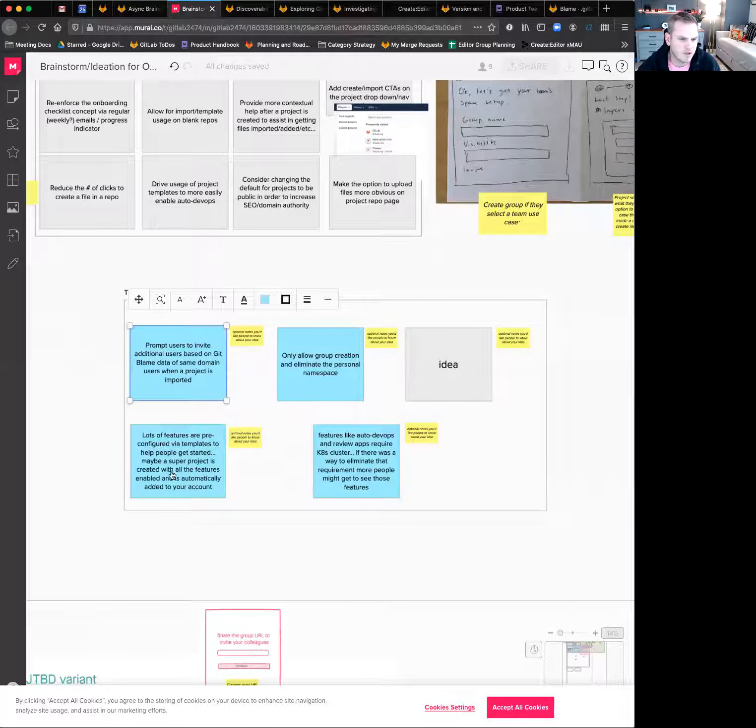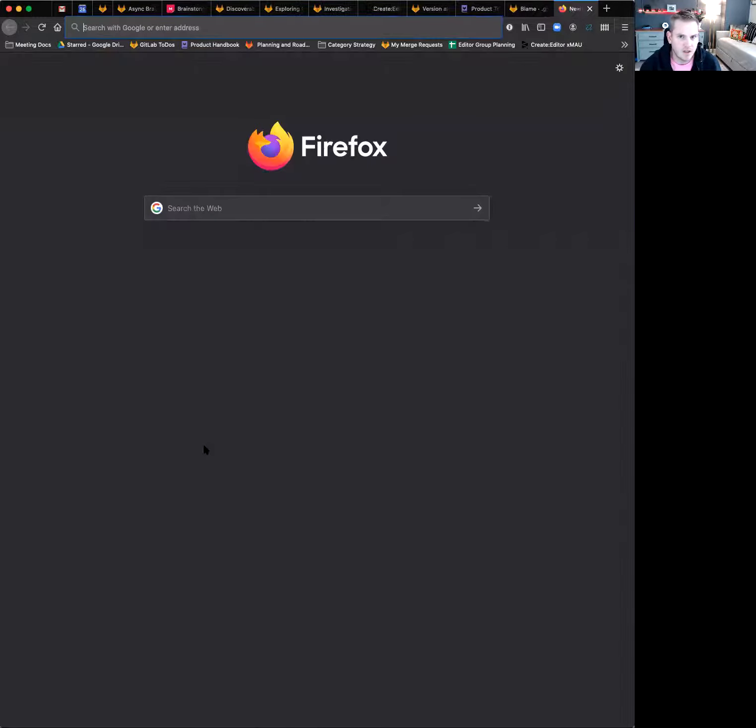The other ones were around getting started. I think this is probably the most promising thing that I've put up here, but this one and this one are about getting started, and this is just sort of pie in the sky. But I think the template and Auto DevOps are fairly important. There's quite a few features that are locked up behind Kubernetes. Review apps are locked up in there, Auto DevOps is locked up in there, and some other things. And so users can't actually use those quickly and easily on GitLab.com without signing up for GitLab and then figuring out how to even create a Kubernetes cluster.